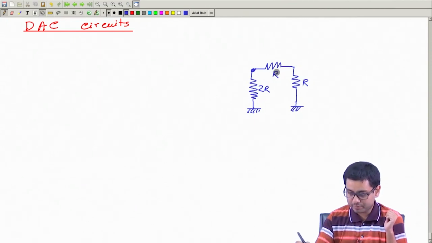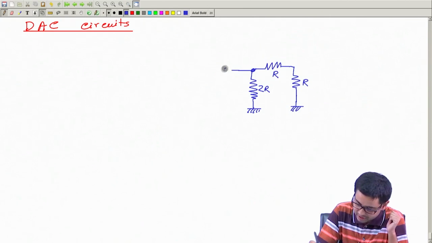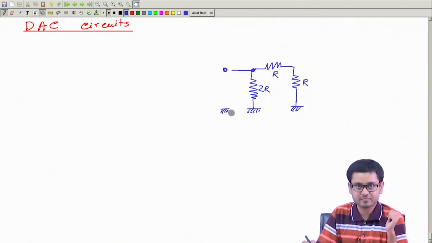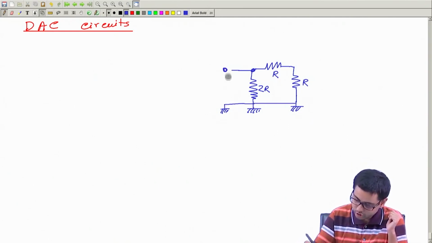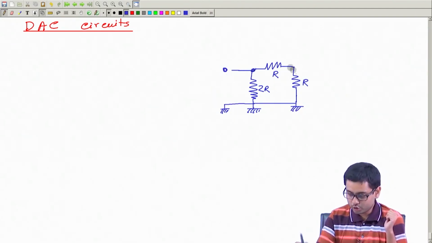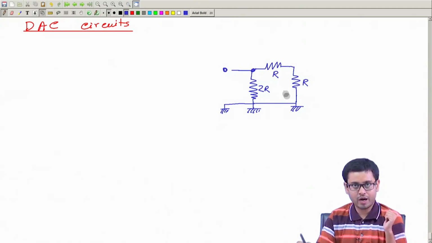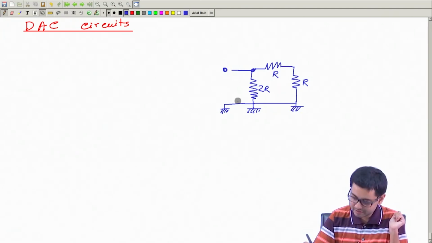So this is R, 2R, and this is 2R. So R plus R is 2R. I have connected another 2R, and looking between these 2 points, this and the ground, if you want, you can think these are connected. So now between these 2 points, the total resistance is how much? 2R parallel 2R is R. Same resistance in parallel, it will get halved. Half of 2R is R. So between these 2 points, it is R.